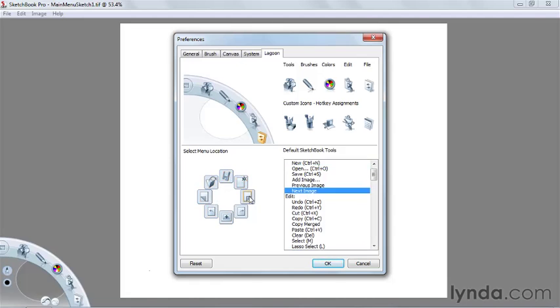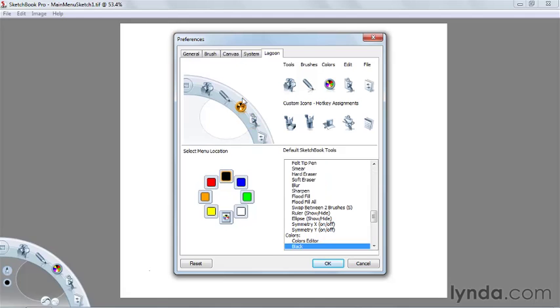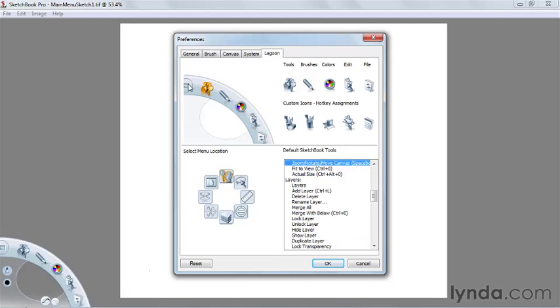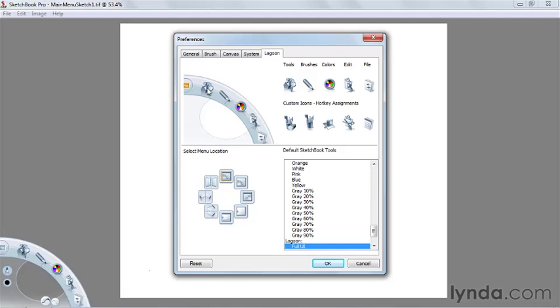And again, all of these can be custom selected and substituted. So you may double up on something that's to your preference. Again, that's the beauty of the Interface Lagoon, is that you can customize it to the way you draw. So let's go ahead and go back through. I'm going to click back through these so that you can take one last look, because I'd like to share with you how all of that customization has created a custom drawing environment as we work within Sketchbook Pro. I like everything, so I'm going to go ahead and click OK.